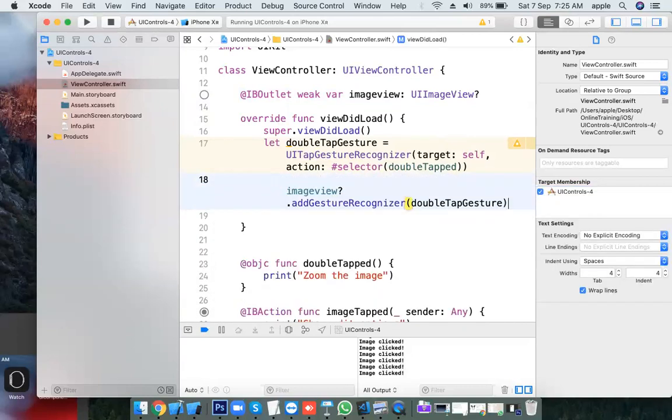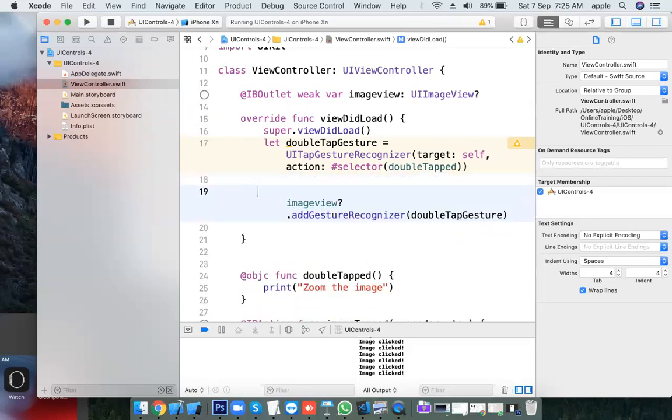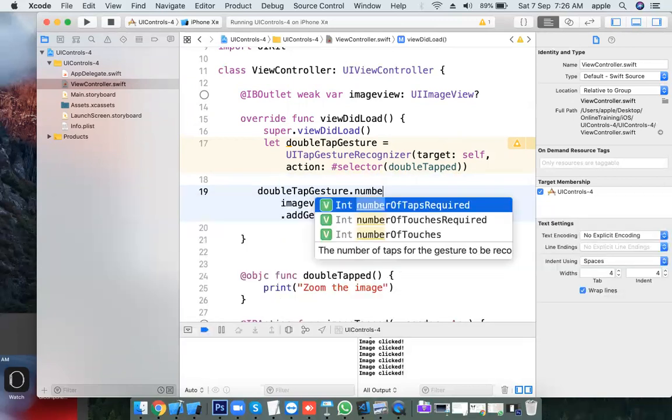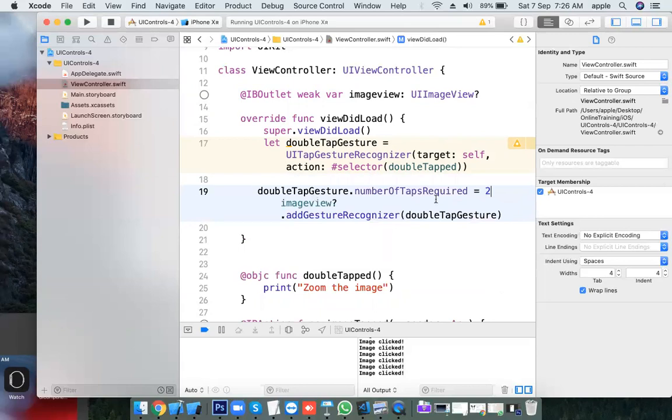Here, the gesture has one property called doubleTapGesture.numberOfTapsRequired. Number of taps required equal to 2, two taps I need.